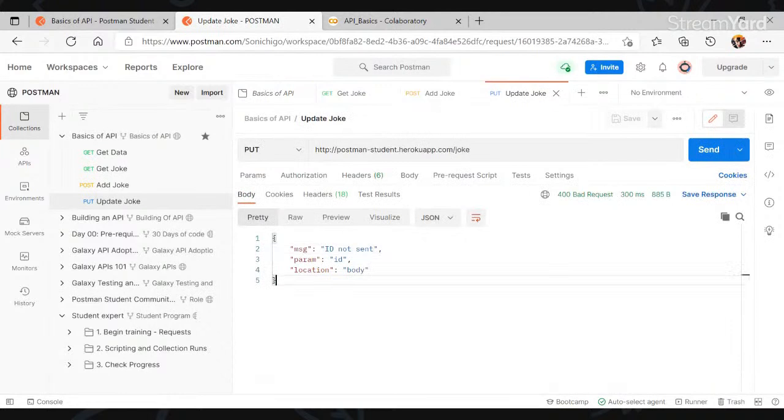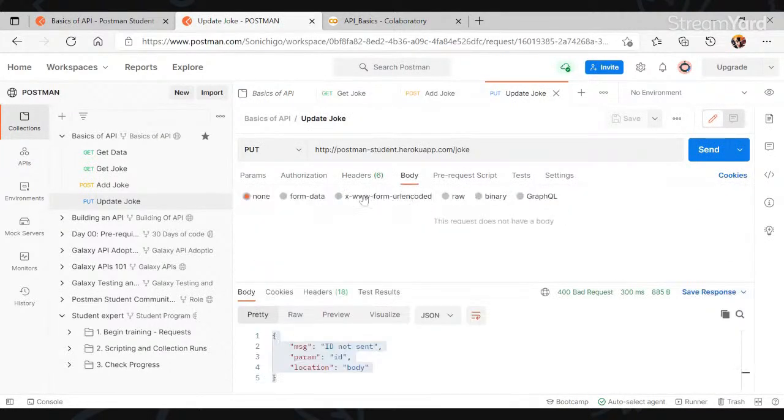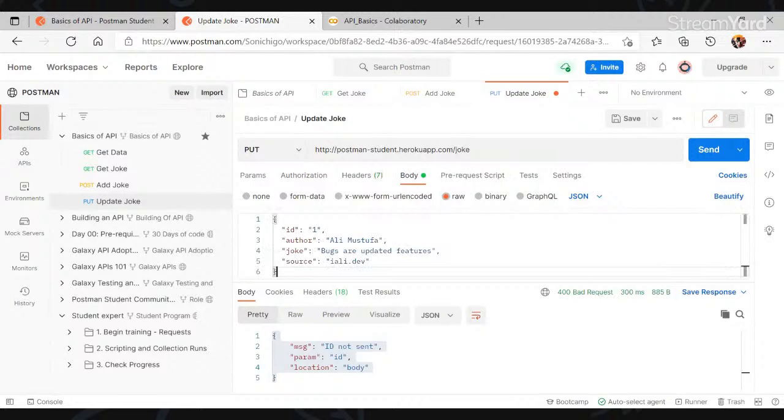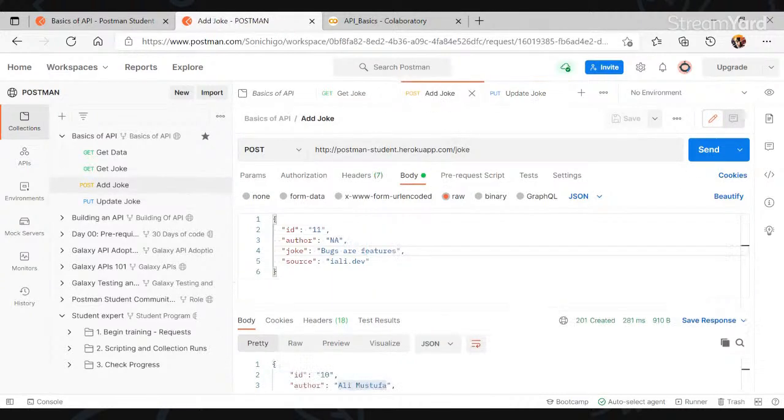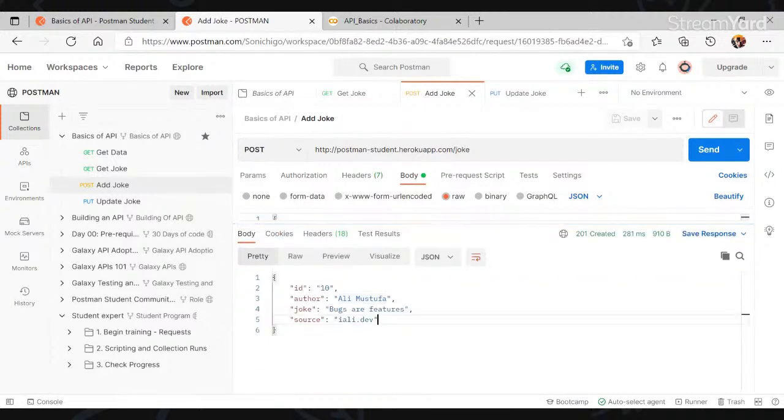For the data, the body, we will make some additions, like raw text, JSON. Let's keep it one. From here, when we added our data, we sent it as bugs are features. Right.